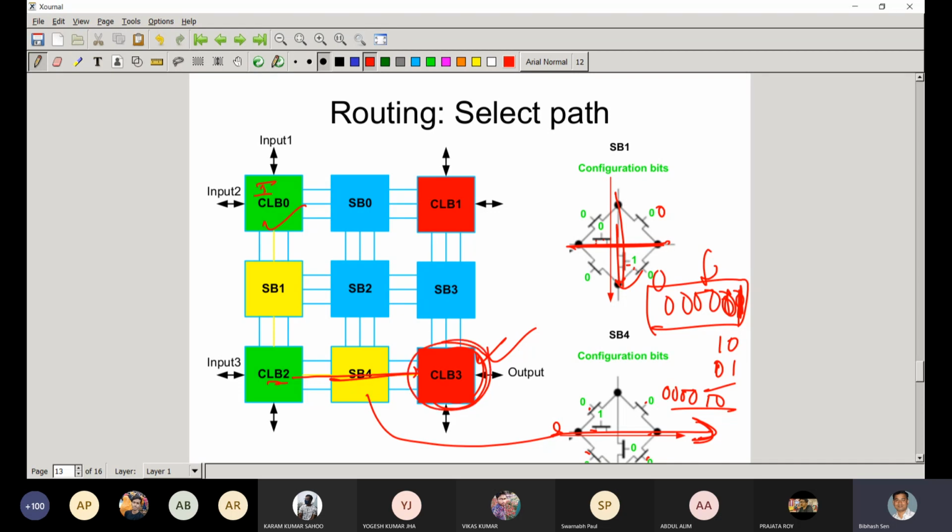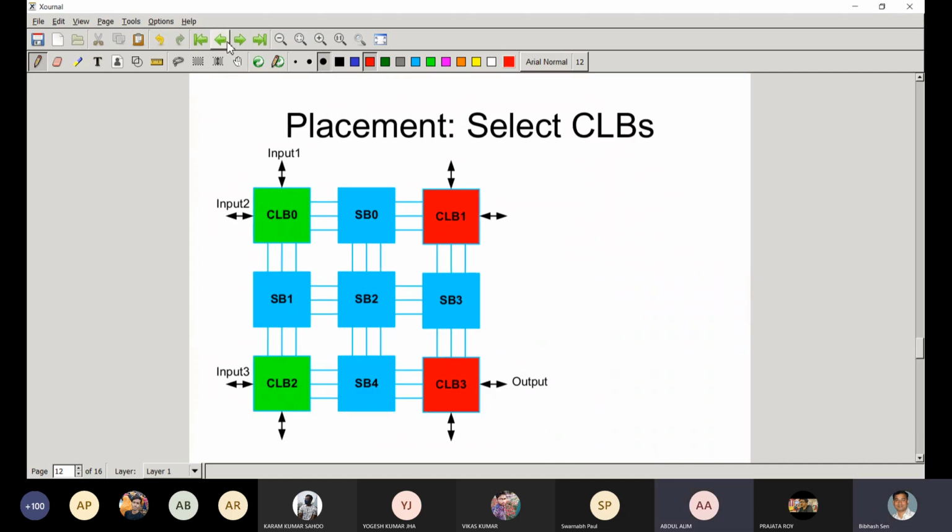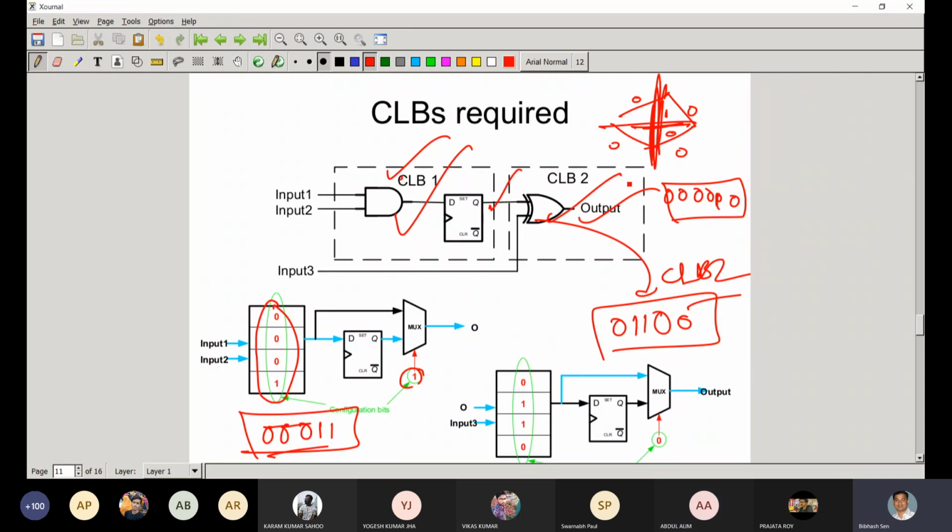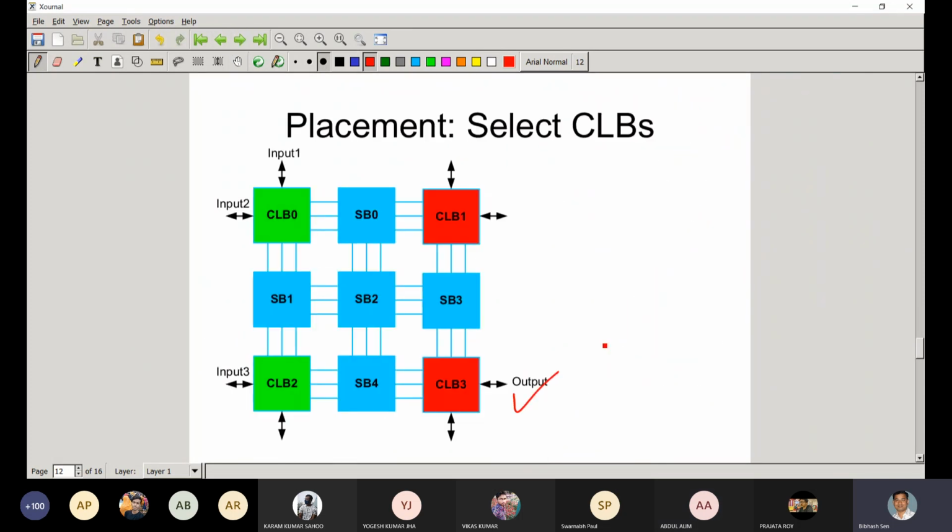Now after coming here to CLB3, the problem is that in CLB3 there is no logic. Is there any logic left? No sir. No logic, because this is CLB1, CLB2. Now what should I do so that I can directly get the output from CLB3? You know, in an AND gate, if I fix this bit as 1, whatever the input is here, it will directly give the input here. Am I correct or wrong? Yes sir. Whatever output is coming from here, that is CLB2's output.